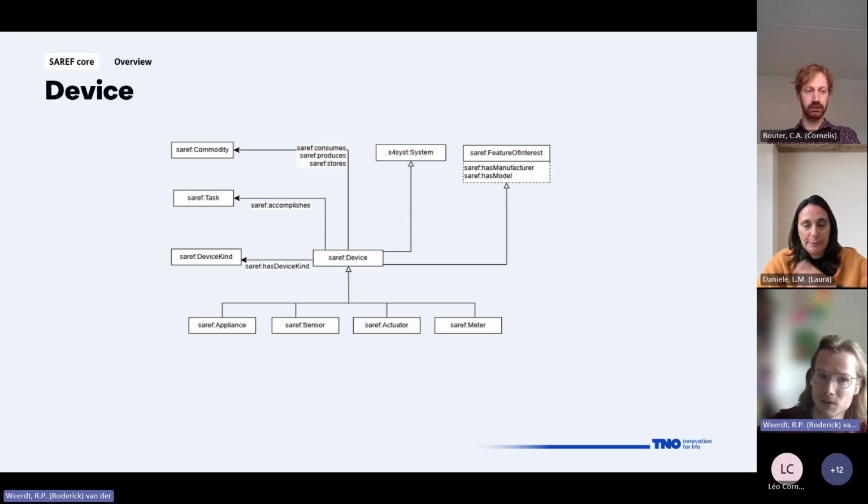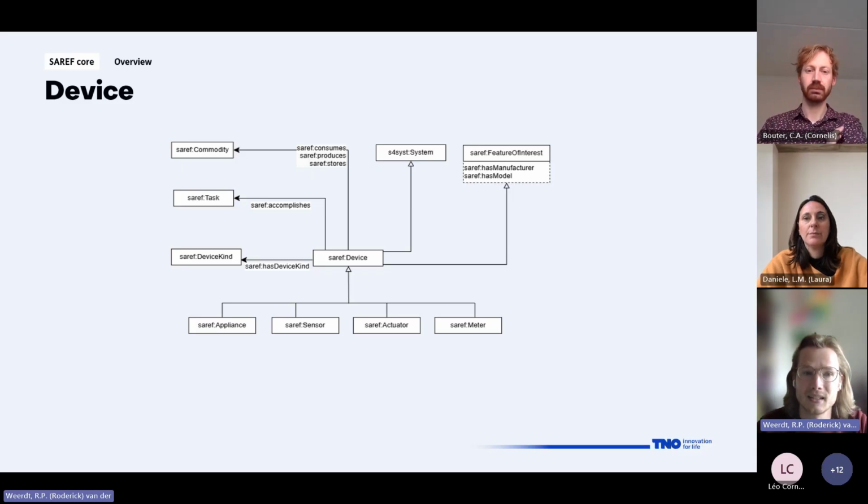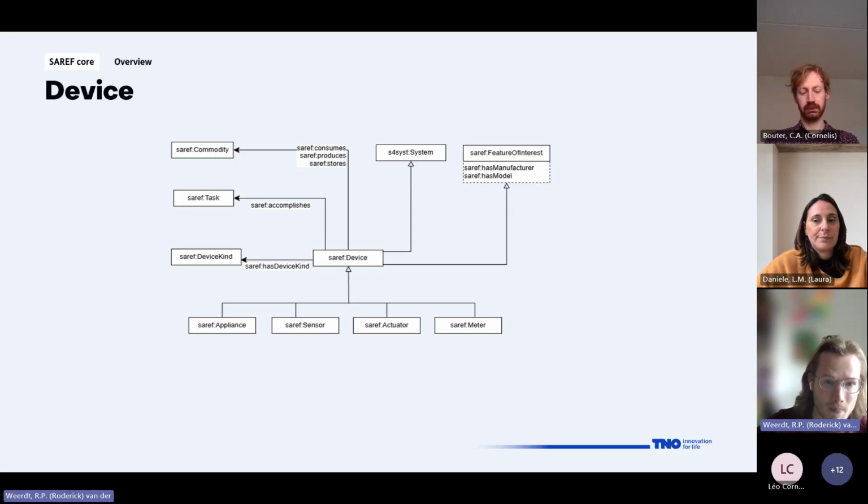So for the device class, there's two different kinds of arrows. There's the black arrows, which are relations going from the device to a different class, and there's the arrows with the white hat. Those define a type relation. So a device can also be a system, and a device can be a feature of interest, because when you're observing the battery capacity of a device, then the device is its own feature of interest because it's its own battery load that it still holds. Same with the white arrow at the bottom.